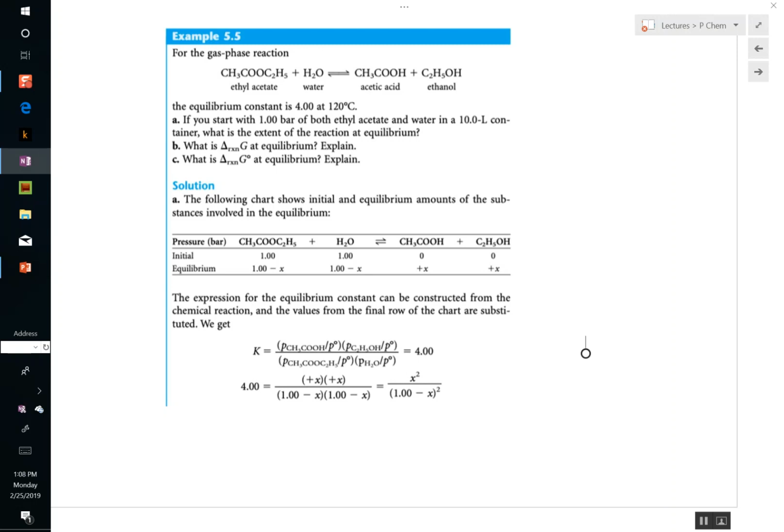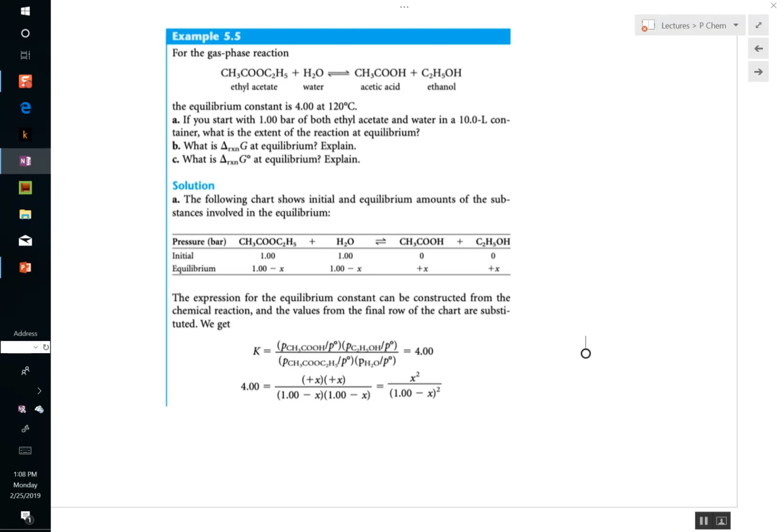All right, so at equilibrium, something's going to happen. It's obviously going to shift towards products. You've got only reactants, no products. So let's say you get X bars of each one of these. You're going to have 1 minus X of each one of these. So K, so at equilibrium, we're going to have delta G of the reaction is what? Question B.